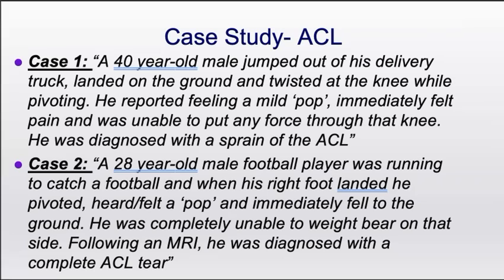He went to a local clinic and was diagnosed with an ACL sprain, grade 2. Another case, similar but different, is a 28-year-old male football player was running to catch the ball. They landed on their right foot, pivoted, heard and felt an immediate pop, fell to the ground, and had no ability to weight bear on that side. So they were carried off the field. They went to the sports med specialist, had an MRI, and was diagnosed with a complete ACL tear. So there was a tear directly through the ACL structure. Very unfortunate, but also unfortunately common.